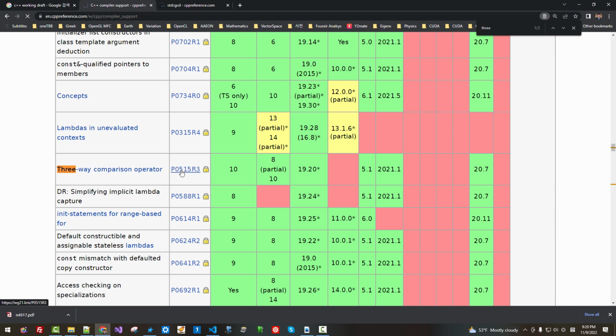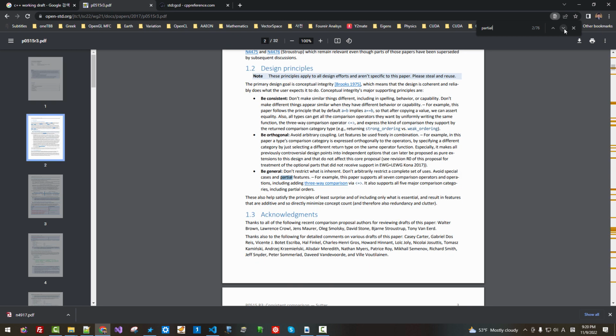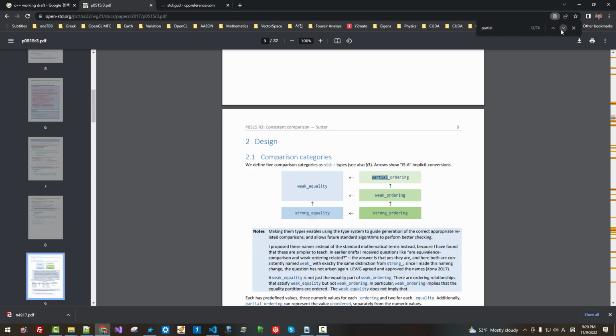If you open this document, you can find partial ordering, 76 occurrences of partial ordering. Okay, partial order is very important.